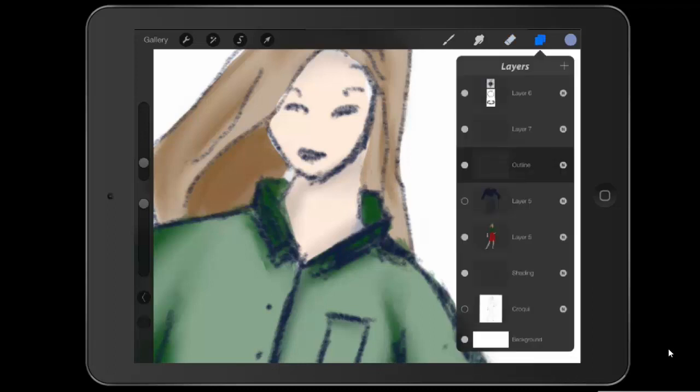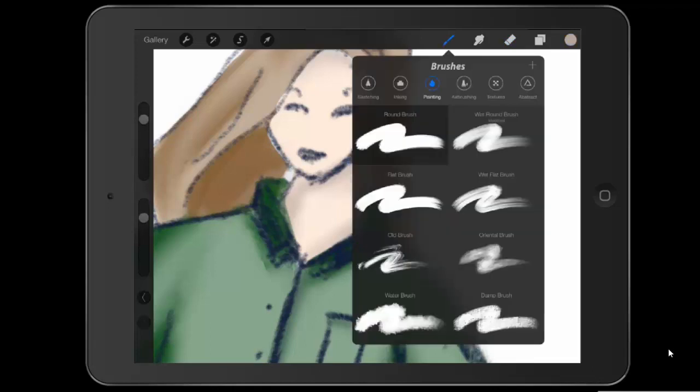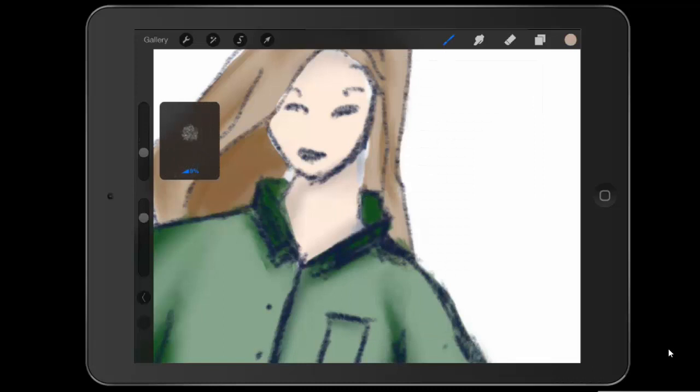I got to go into the color layer as well, and erase some of the, oops, and I've gone too far. There we go. And then I'm going to come in here. I'm going to grab that color. We'll leave it on round brush, bring it way down, and fill in some stuff here. There we go. Now our neck doesn't look so freaking huge. I have the neck of a giant!